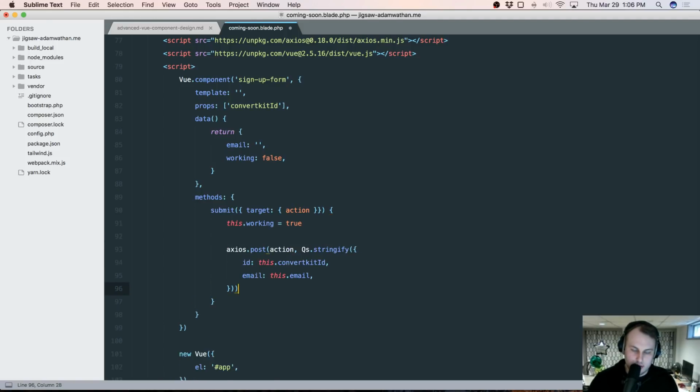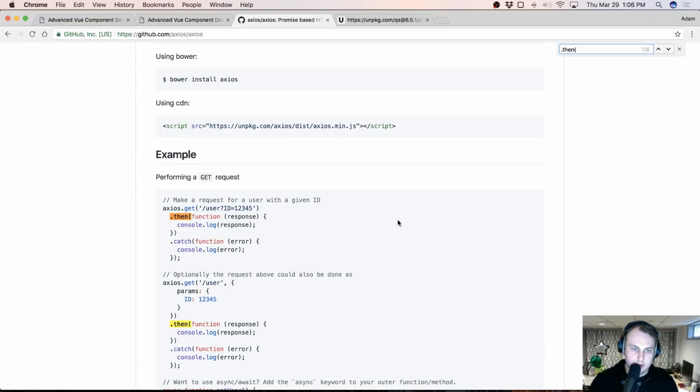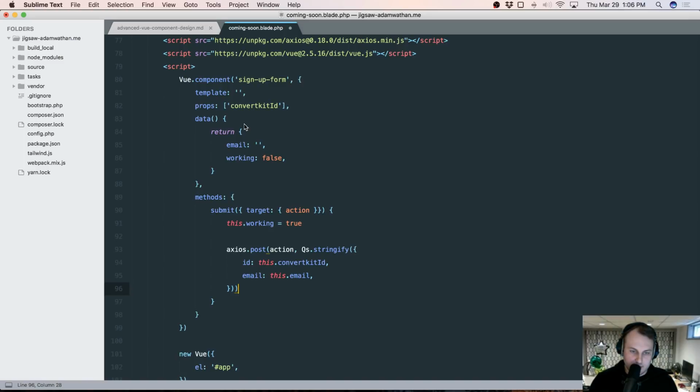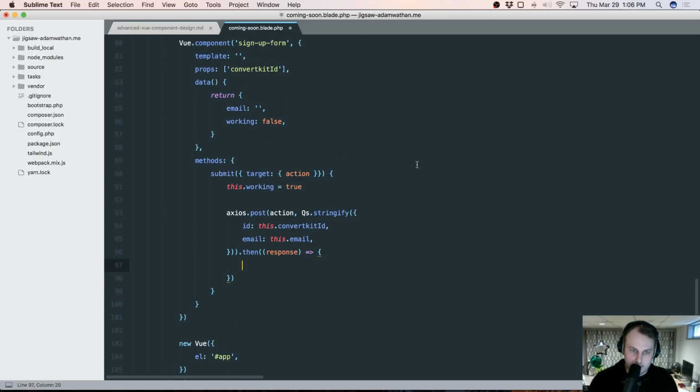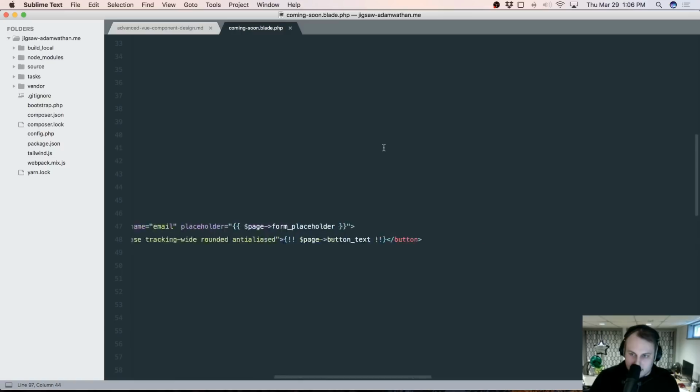And Axios uses like a promise-based API, right? So .then we get the response, and we can catch stuff too. Okay, so .then we'll get a response back, which we probably aren't going to use. As long as we know it's successful, really all we care to do is say this.working equals false. We're going to want to do that in the catch situation too, but let's not worry about it yet. And then up here, why don't we conditionally render different button text here.